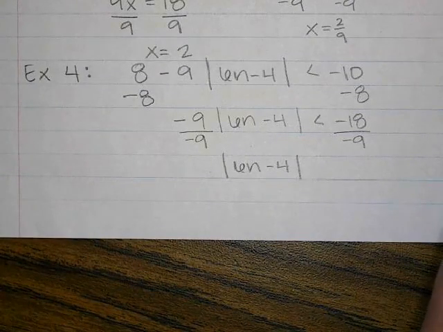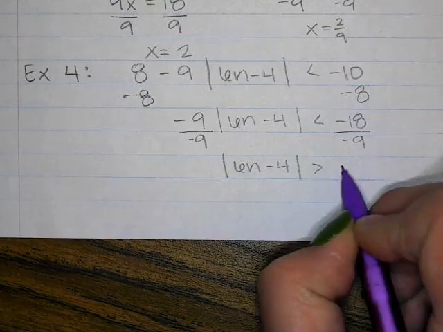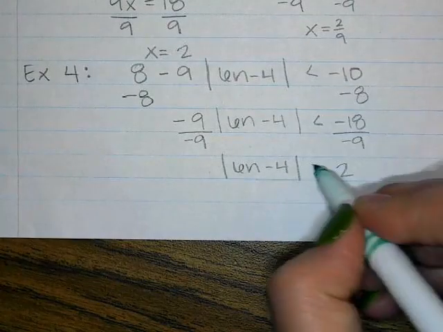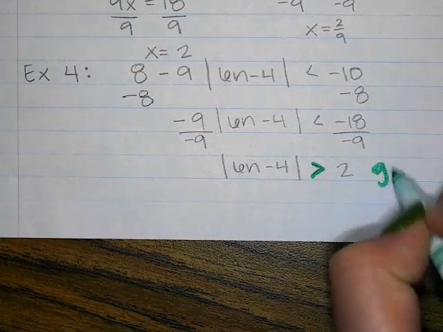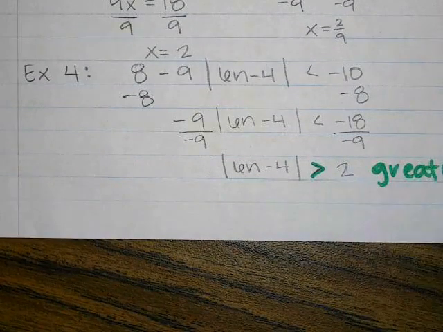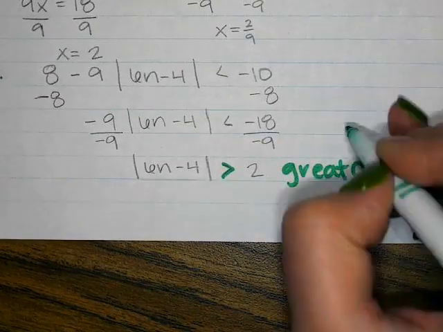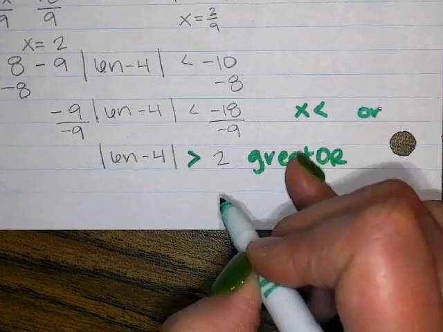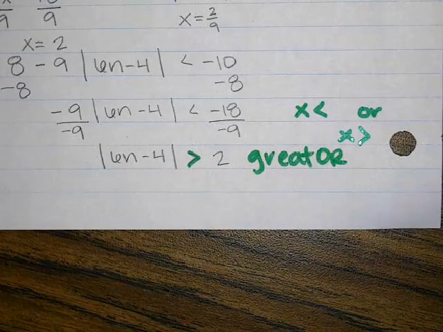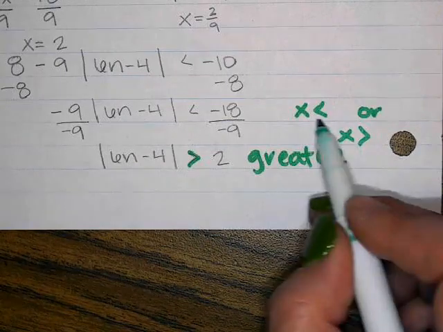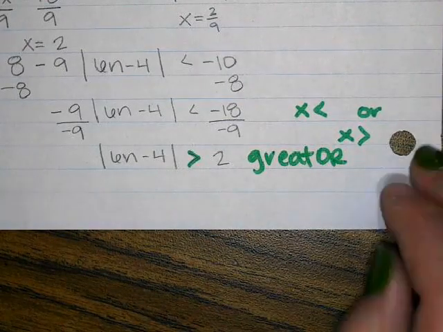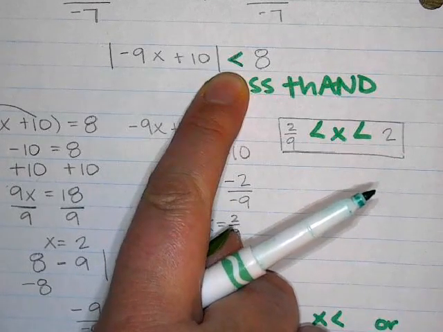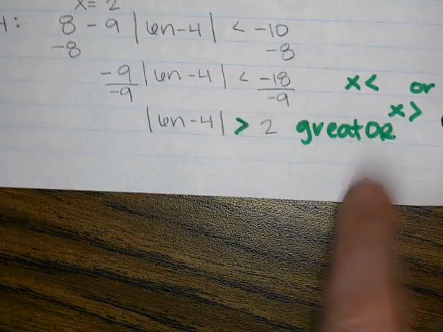And so if this is a greater symbol, then that means for my answers, I'm going to have x is less than one number or x is greater than the other number. So my arrows are pointing opposite directions. Okay? So in one option, we have the sandwich where both symbols match this. Or the other option is where they're pointing the opposite directions. Okay? That's all you have to remember with the symbols.